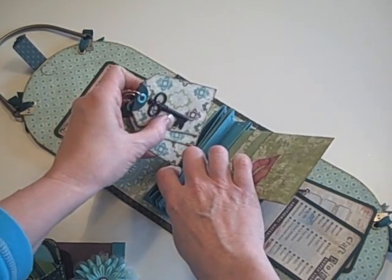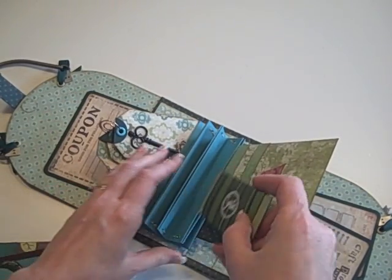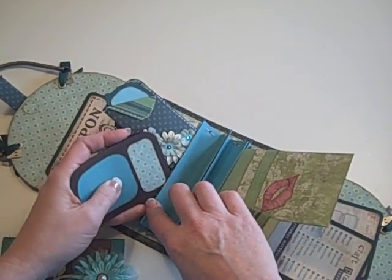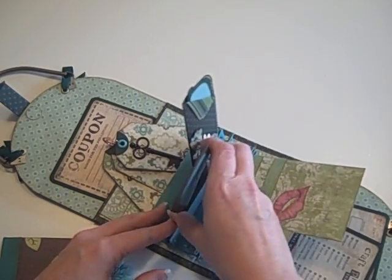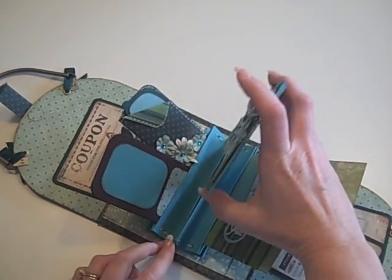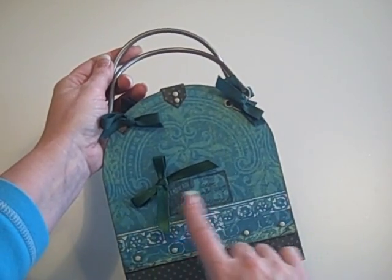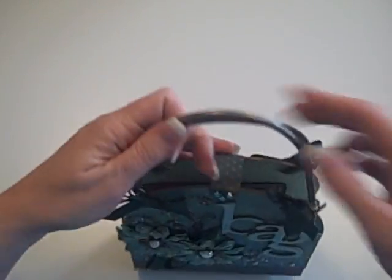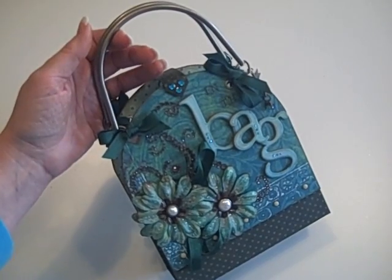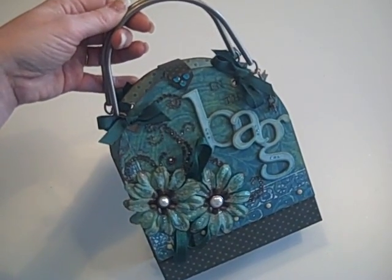I had a blast doing this one — this was just tons of fun. I really hope she appreciated the fun of doing this versus a more introspective and serious mini, but I just had so much fun. Everything slips inside. I love the colors — the aquamarines and greens. In fact, my daughter Sarah wants me to make one for her because she loves these colors too. The wallet goes in, it closes back up with the little magnet, and on the back it's got my stamp 'handmade by' with my name and who's receiving it. So Vanjie, here is your trade mini for Craft Craving Chicas — it is on its way to you today, right after Christmas. I hope you enjoy it, and we'll talk to you again soon. Bye!